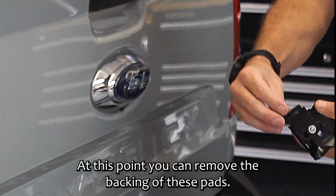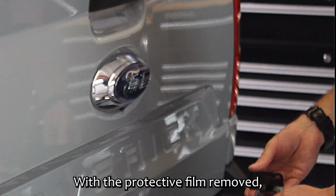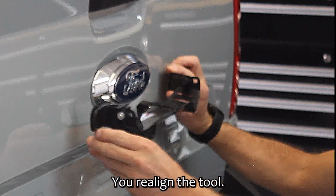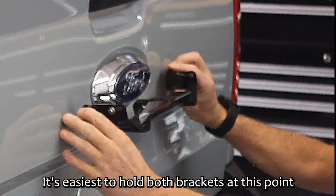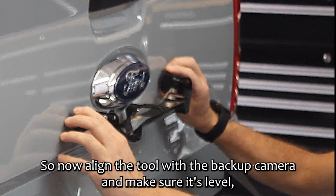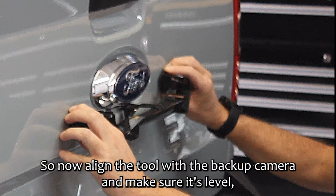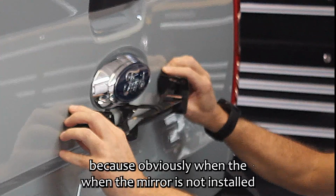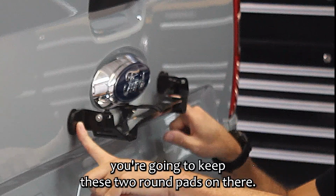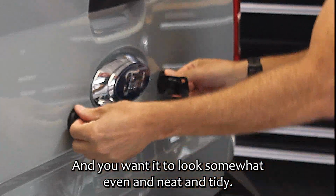At this point you can remove the backing of these pads. With the protective film removed, you realign the tool. It's easiest to hold both brackets at this point to make sure it doesn't stick to your tailgate right away. So now align the tool with the backup camera and make sure it's level, because obviously when the mirror is not installed, you're going to keep these 2 round pads on there and you want it to look somewhat even and neat and tidy.